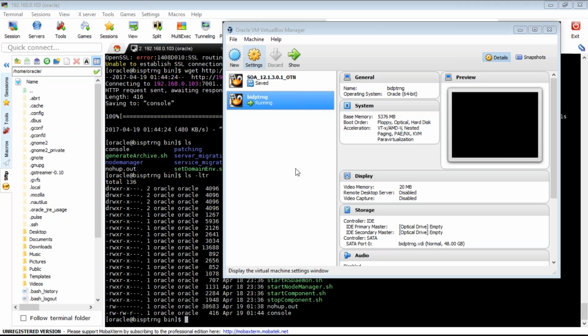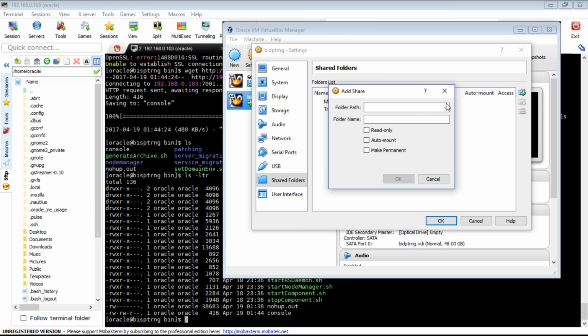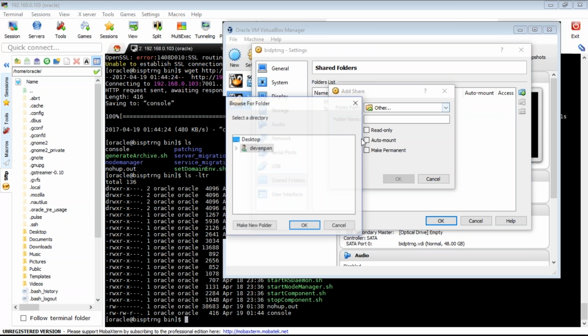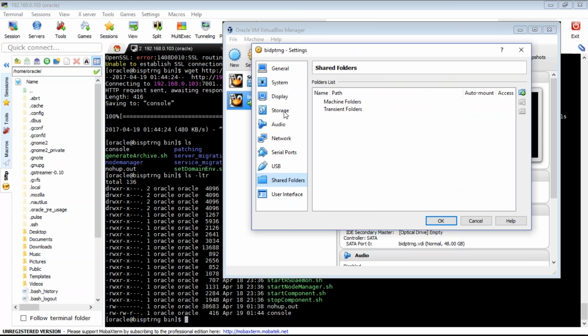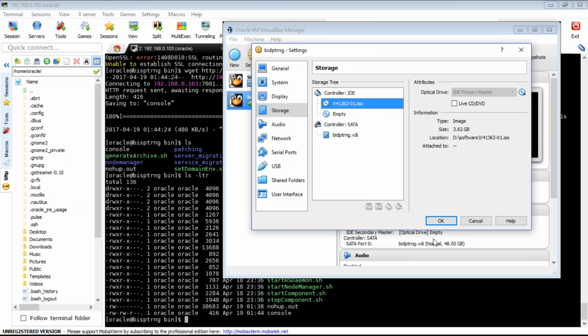I will have to shut down my VM and I don't want to do that. Let's see if it works out without that. Let's see if the system picks up. It should pick up.